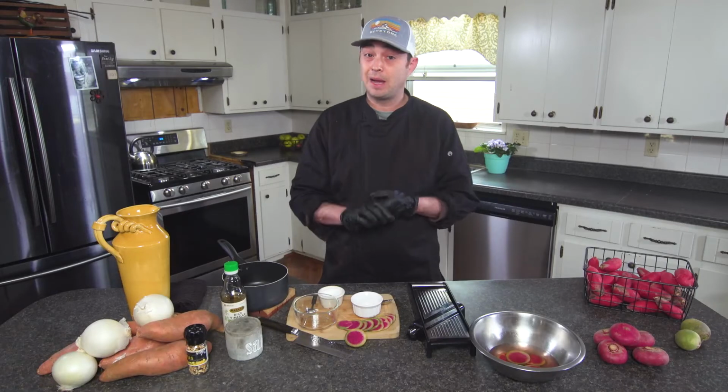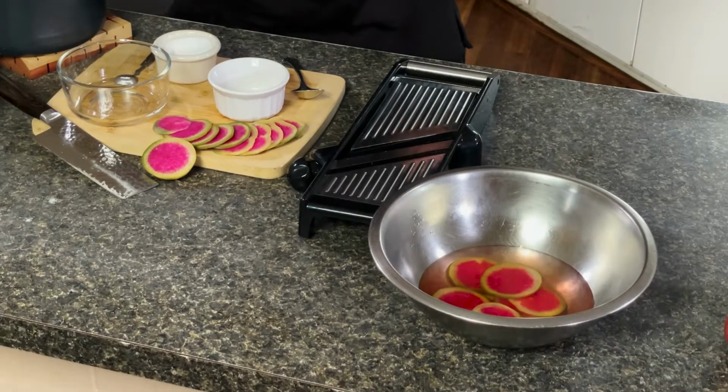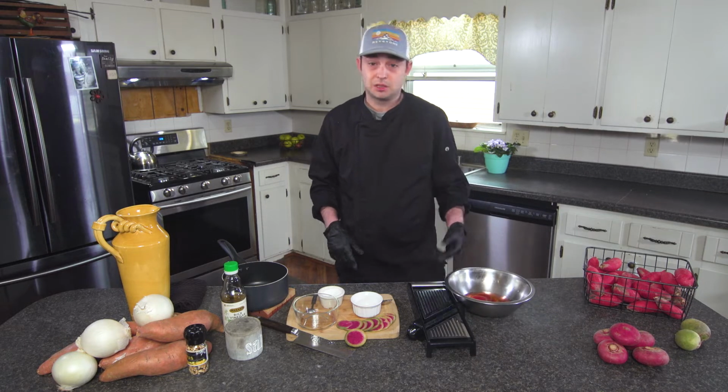They're good for about a week in the refrigerator, covered, and you can use it on everything. Salads, you can put it on ahi tuna when it gets hot this summer. Let's see what Logan thinks about them in about 15 minutes when they're ready to go, and tell me what he thinks.